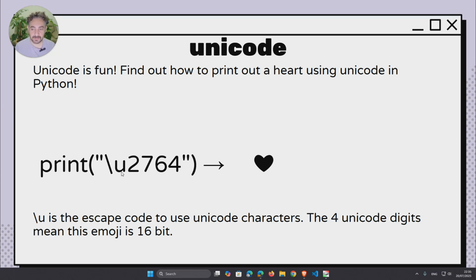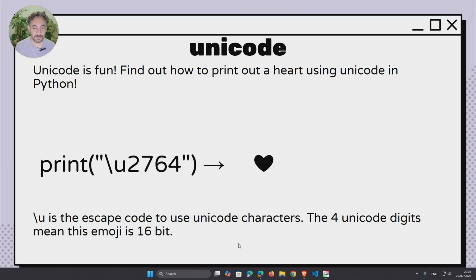So this is an example of what's known as Unicode. So the \U is a shortcut to display Unicode characters. Now, one of the reasons why we use Unicode is because we have lots of symbols and lots of alphabets that can't be represented with just basic binary characters. So Unicode allows us to extend the alphabets that we have on a computer, which will include more than just the Latin alphabet and a few numbers and punctuation, or special characters.